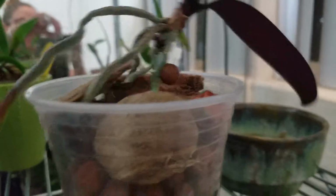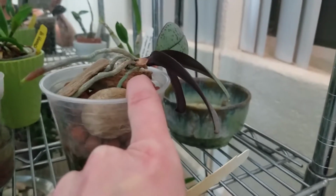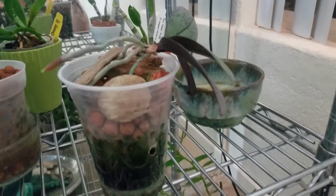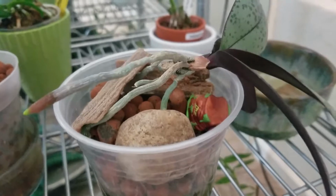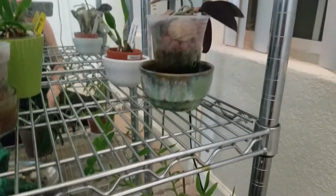But look at that. It's literally just barely attached, if that. It was super attached, and I thought there was a root curling around this, and then there was a root up here that was just the inside, no velamen. So I snipped it off, and then I pulled the root out, and it was a really long root, and only part of it didn't have the velamen. The rest of it had the velamen, and I felt like such a ding dong. I really did. But I don't know, whatever. It is P. Arx Cassandra. Part of it is Schilleriana. And the fact that it had a tag in a grocery store was cool. I should probably flush that more, actually.